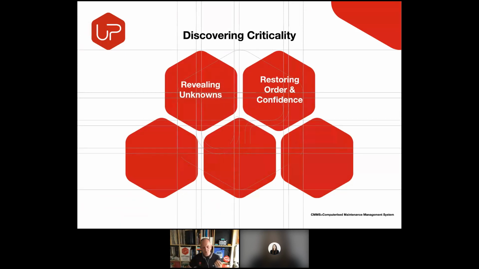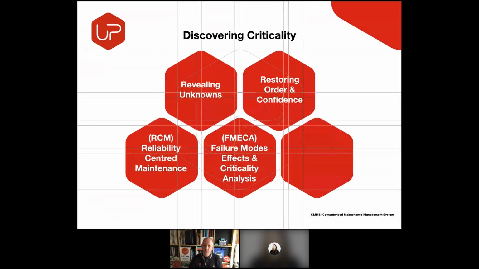So the goal, we must also understand that the goal is to work towards the production that we require. So this thing that we're doing, this criticality, we're not doing it for the sake of criticality. We're looking at an overall goal, and these are some of the things that for me fit within this criticality journey. I'm again believing in RCM, reliability centred maintenance.